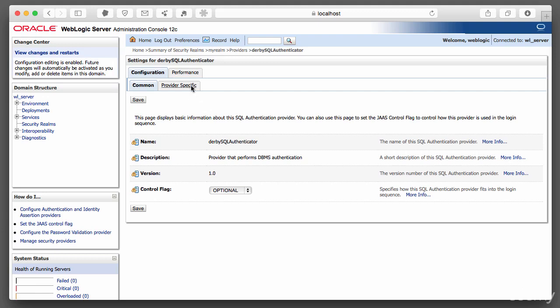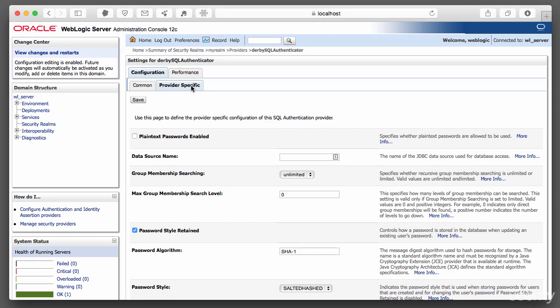And under provider specific, this defines the details for the SQL Authenticator. So we have to tell the SQL Authenticator how to connect to the database. And we do that by specifying the name of a data source.